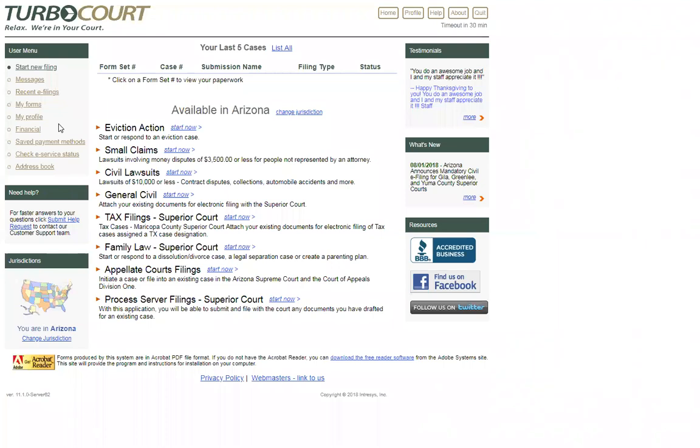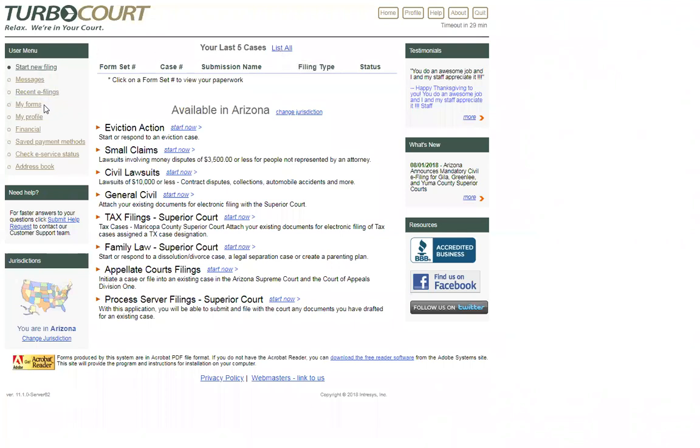All right, so the primary function of the filing administrator is to be able to see all of the filings across the entire organization, across the entire firm. There are a number of ways you can access them. So first of all, from your home screen here, you can click List All. That will bring you to the search screen that will give you access to all of the firm's filings.